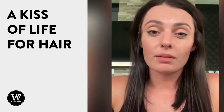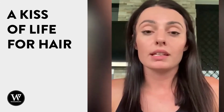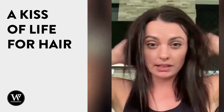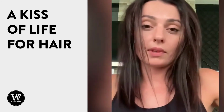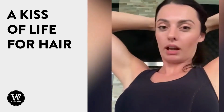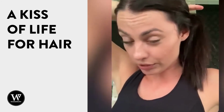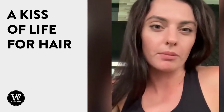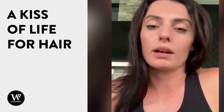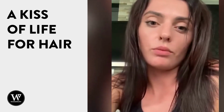Unfortunately I didn't take before and after pictures. I probably do have the same length. It is just more full now, especially coming from the top. It is starting to get heaps thicker. I am getting more confident to wear my hair up, so I can put it in a ponytail, and I've still got a bit of hair now. Previously I used to try to hide when my hair went up in a bun with a scrunchie hidden in it to add that extra volume, but I'm not needing to do that anymore. So yeah, I'm happy to see where this goes.